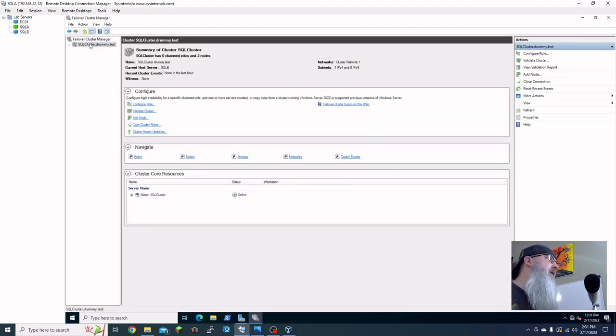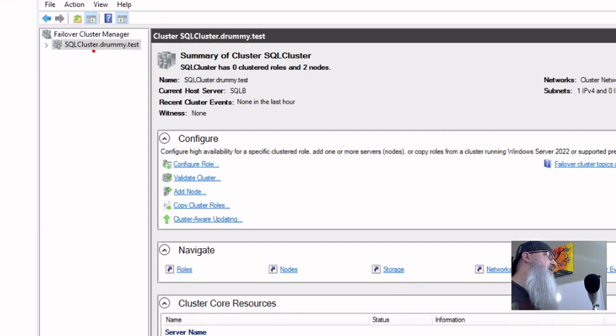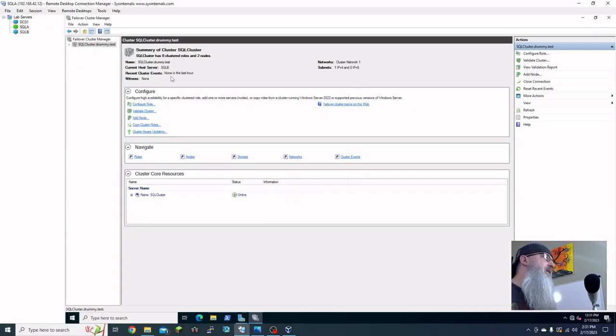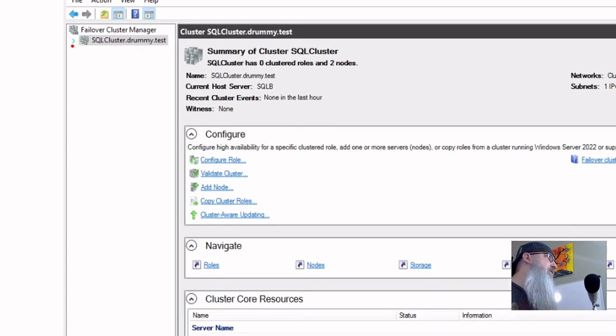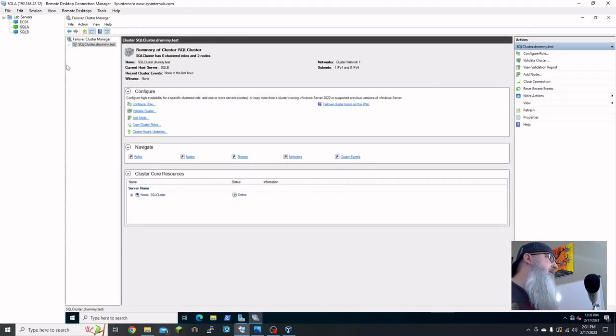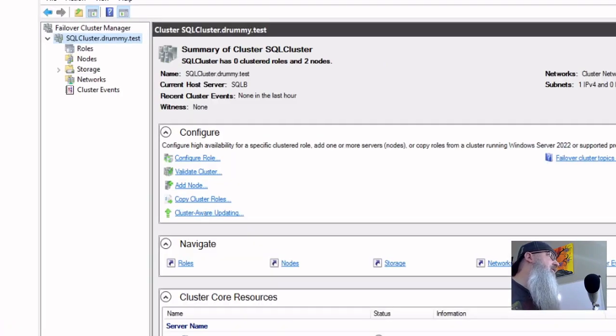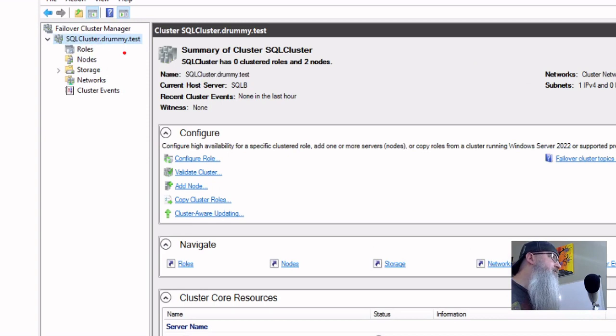Okay, so we are clicked on the cluster on the left hand side here. We clicked on this heading right here, and we see all of the properties of the cluster. Now I want to expand this little arrow right here. We have all of these things. We have our cluster heading.